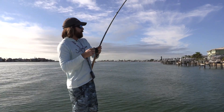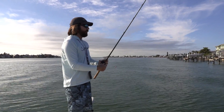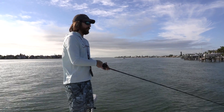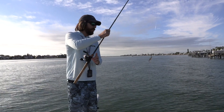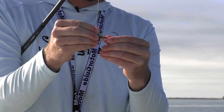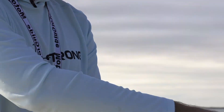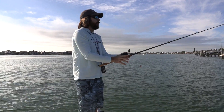Got another one — oh, just got off. When fish get off, especially if it's a trout, they'll almost always hit it again, so just let it go right back down to that steady cadence on the retrieve. One more thing: every once in a while the lure gets pulled down, so just push it back forward — this material is super tacky, so as soon as you push it forward it stays up. It takes a pretty good amount of force to knock it down, so make sure it's rigged properly.